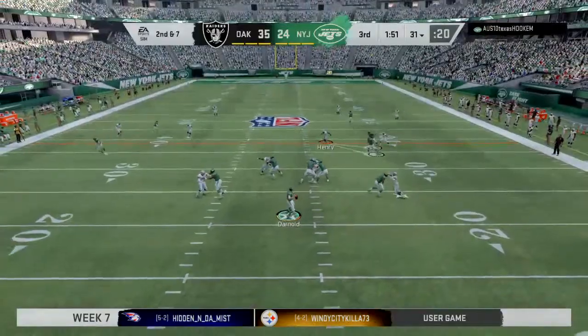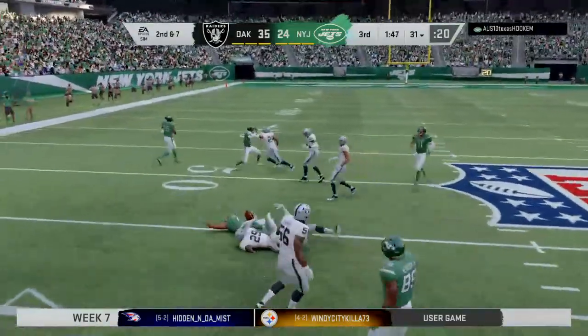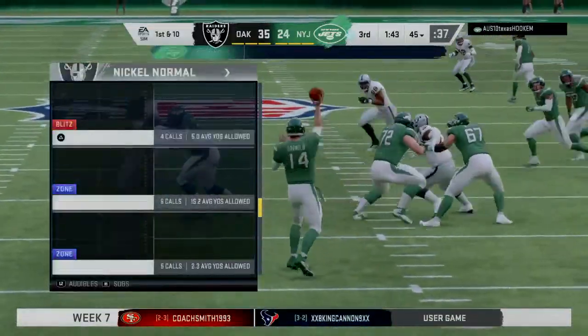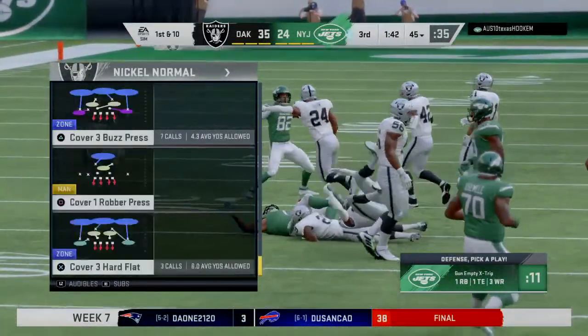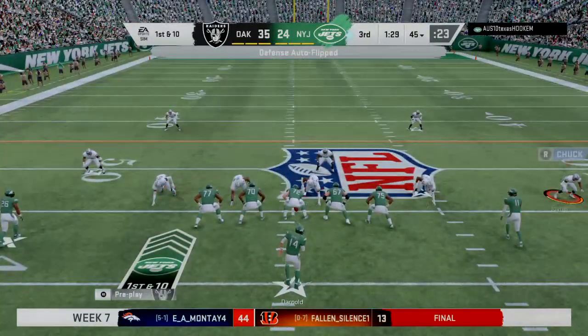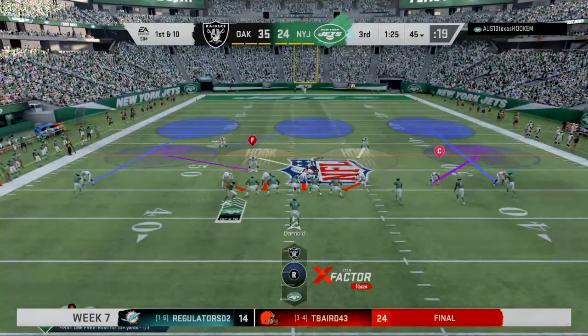From the 31, Darnold. And he will find his man on the end route, complete. And he'll be tackled right on the chalk of the 45. 14 yards is the pickup there at a Jet first down. Fired that one in there, able to make connection on a nice in route. With those faster passes and they're going that fast, any hesitation as a quarterback, the deflection, if you miss, might be bigger and lead to an interception?